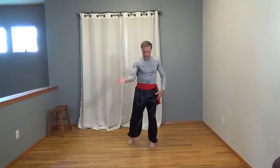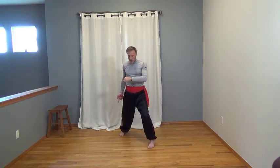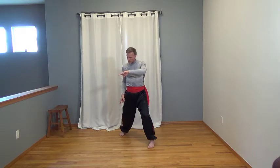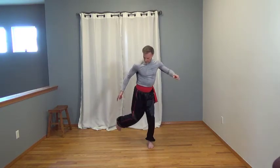When we apply this, we shorten that up and break a few of those rules. But when we train it, we train everything. So go back to a left bow stance. So you're gonna lift your heel up first. We're gonna just take our time on this, and we're gonna come around, okay? So the heel lifts, the knee drops, not this way, that way.